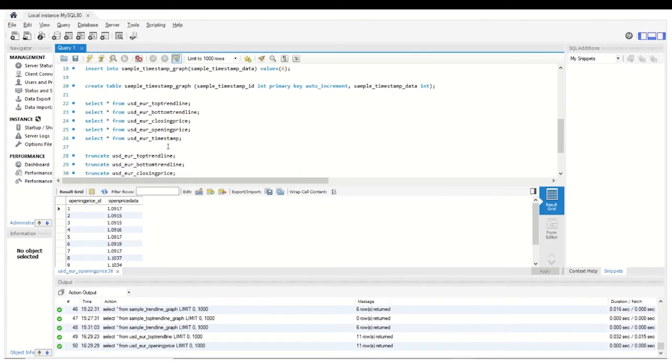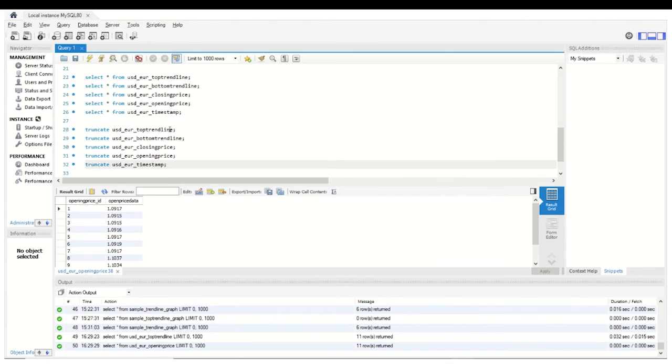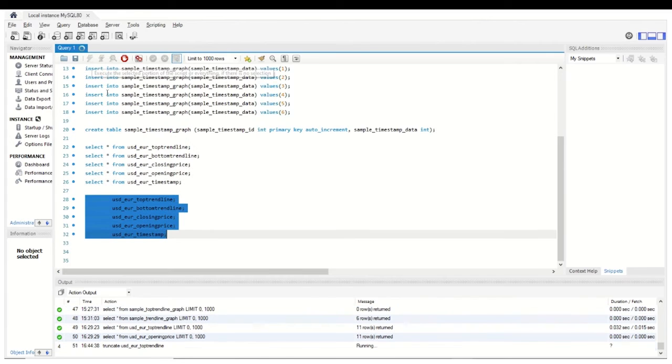So I don't have to retype it every single time I want to run a query, an SQL command, whatever you want to call it. It's always right here, so I don't have any issues. Setting it up is the long, hard part, but once you get it set up, everything's very easy and efficient. So I'm gonna truncate all of these, highlight them like this, and empty them all out.